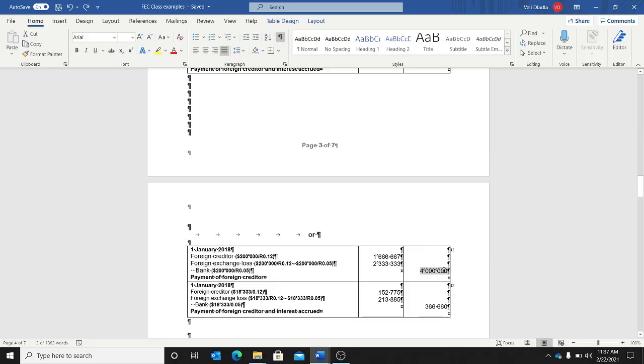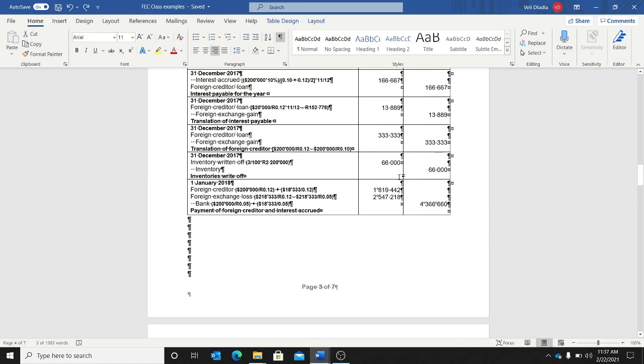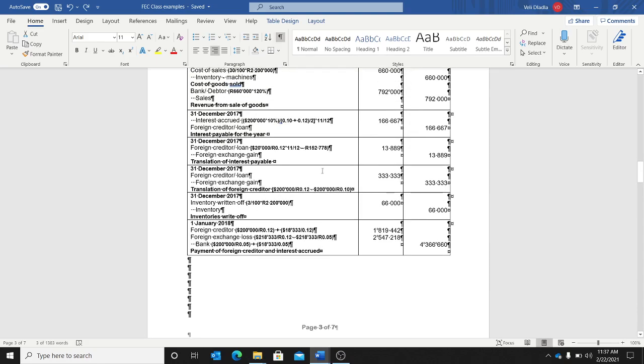meaning you are paying 4,000. But what are you paying? According to the relay that I was saying to you now, the 200,000 is sitting here at 0.12, this one here. It's sitting at 0.12 now. It's no longer at 0.10 because 0.10 gives it to 0.12. And you account for the movement between 0.10 and 0.12. And then the new figure is at 0.12.